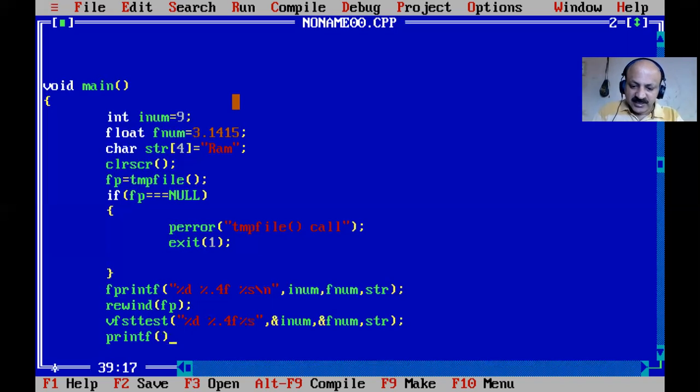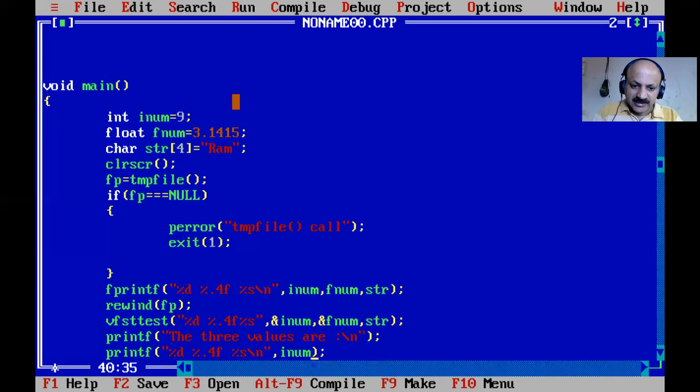And now we can fetch that value, rewind, and after that we give a message, the three values are, that type of message we have to provide, and then printf. Let us check: %d, then %.4f, so after the decimal there are 4 digits, and %s, and the same, I also provide \n for a new line.